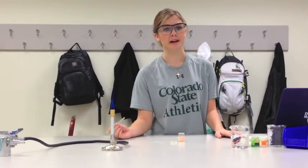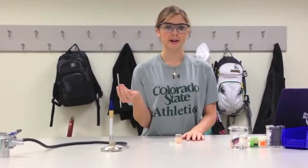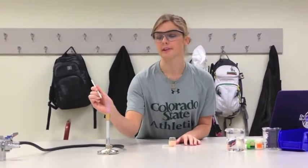If you're doing multiple compounds, repeat the sterilizing of the wire. Then, once the wire is cooled off, dip it into your other compound and repeat.